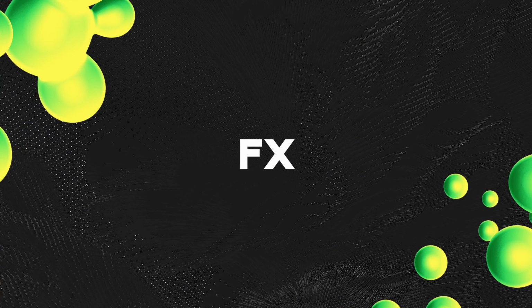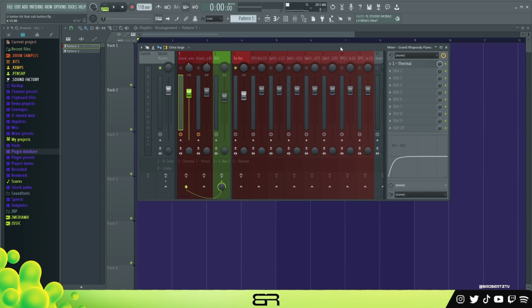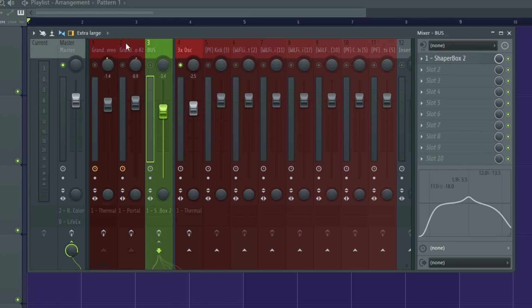Okay, so now we're just gonna go over some effects, and the reason I like to show this is because people underestimate this part. They're just like, oh, it's just mixing, it's just adding. Well, it's really not. This is really how you shape the sounds you put together to sound how you want them to. And you probably wonder, oh, my guitar doesn't sound like the one in the song, right? It's because you probably forget or don't spend as much time doing the effects. So this is why I do this at the end of every video now, so people can understand that it's important.